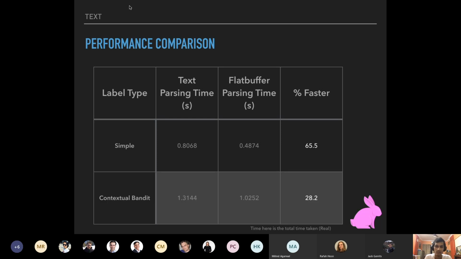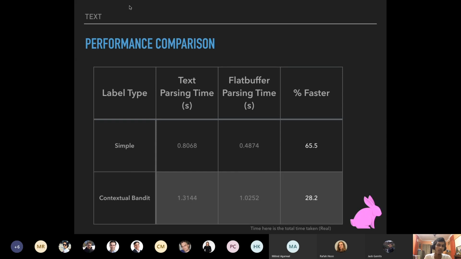Contextual bandit is about 1.31 seconds for the text and 1 second for flat buffer. It's about 30% faster. One thing to note over here is that there's a difference because the data files are different. The contextual bandit file does not have a lot of floats.